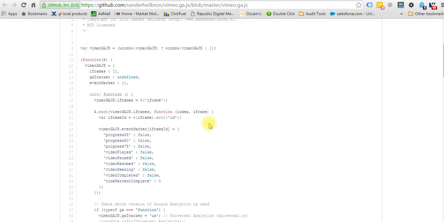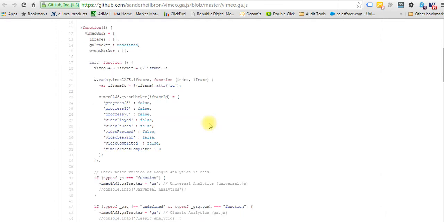What this program actually does is start defining everything that can happen with a video on the web page. We have to define the variables we're going to look at, like progress 25, progress 50, 75, and so on, and the time percent completed. We want to set what those variables' defaults are: set to false here, or the time percent is set to 0.